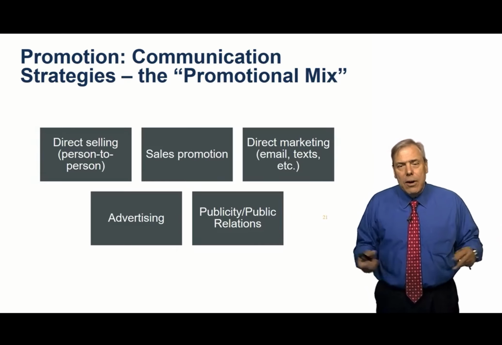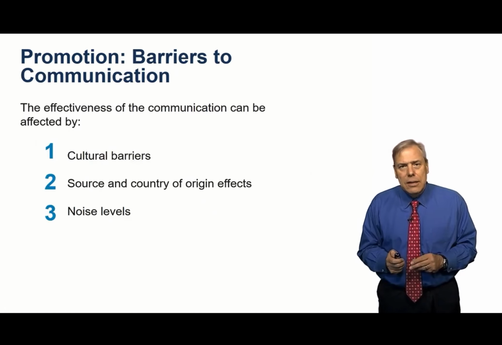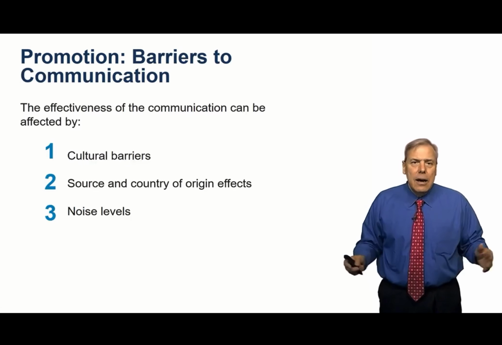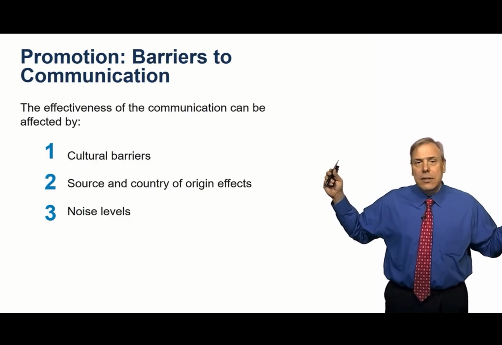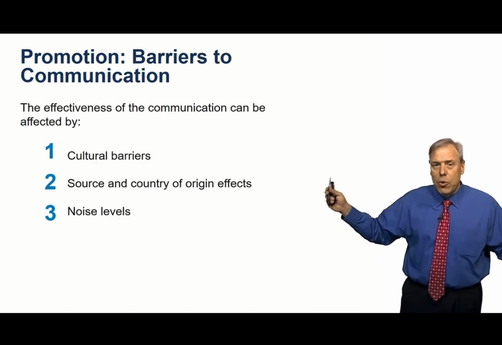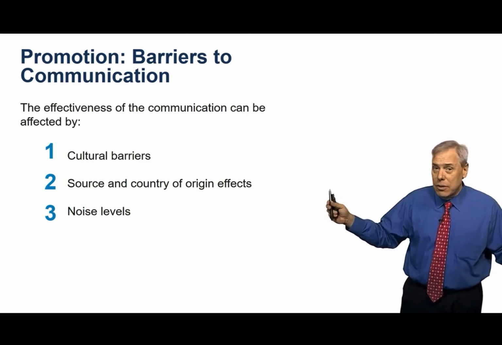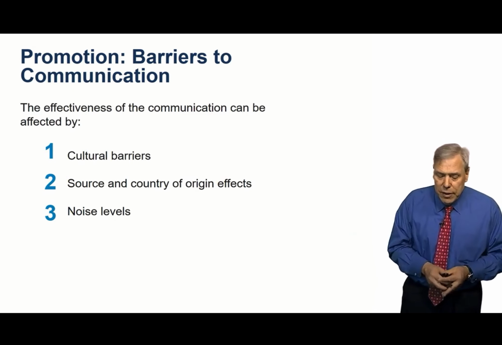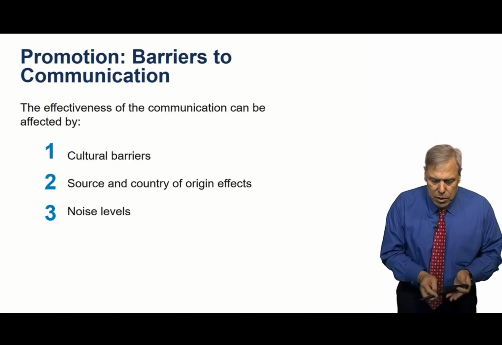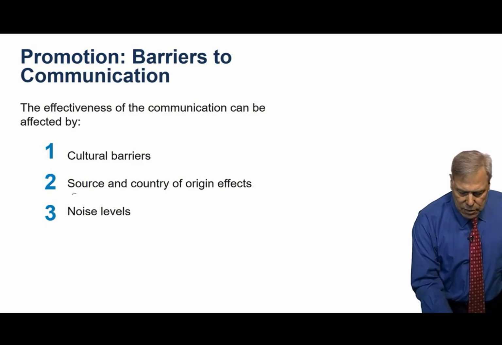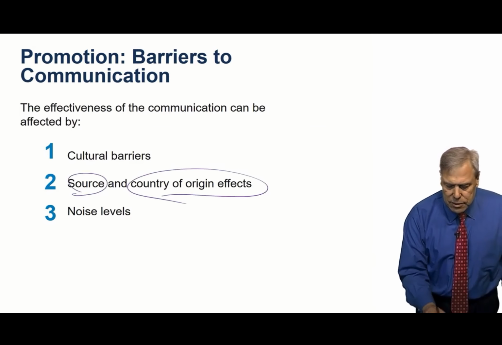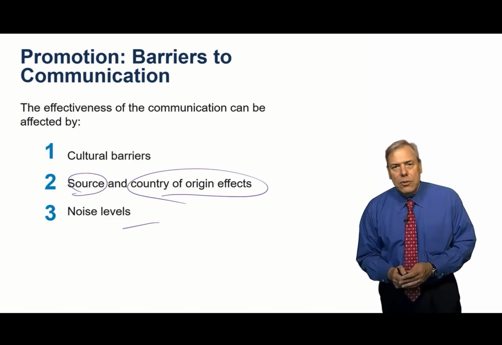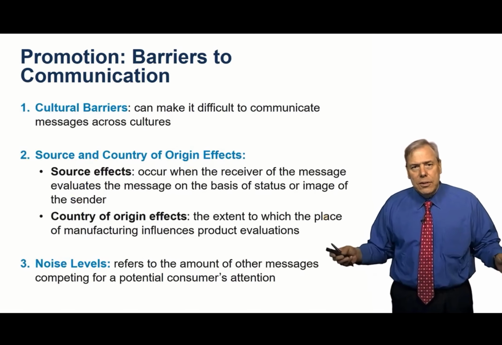So we'll talk about some of these, but some of the key things to keep in mind are the ways that these communication strategies or promotion can be affected by certain things like cultural barriers, source and country of origin effects. We're going to talk about both of those kinds of things, the source and country of origin effects, and noise levels. So let me explain those in a little more detail.